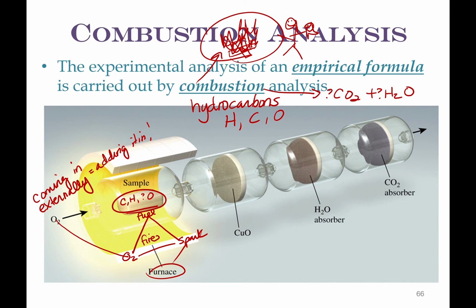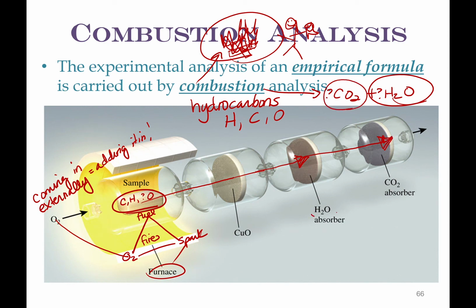And so when we have a fire triangle, we can actually combust the sample and it will do what we want it to do here in this case. Now, if you don't want a fire, then that's why you take away one of those materials and then you get no fire. This is going to burn. The material that comes off, which is usually a gas, is going to travel through this filter here, and then it's going to go out here and have water be absorbed. Well, guess what? Water is one of our products. And then it's going to travel here to a CO2 absorber, and CO2 is going to be absorbed.